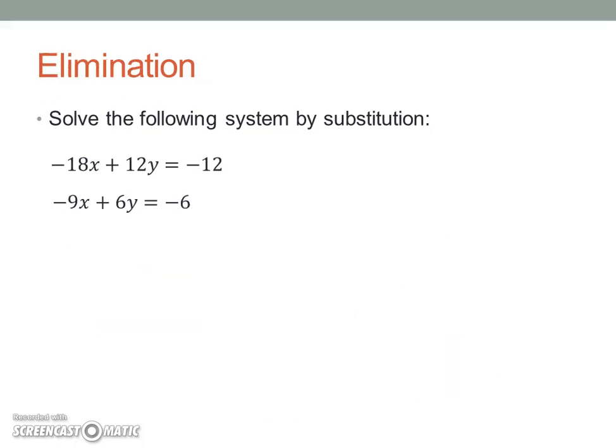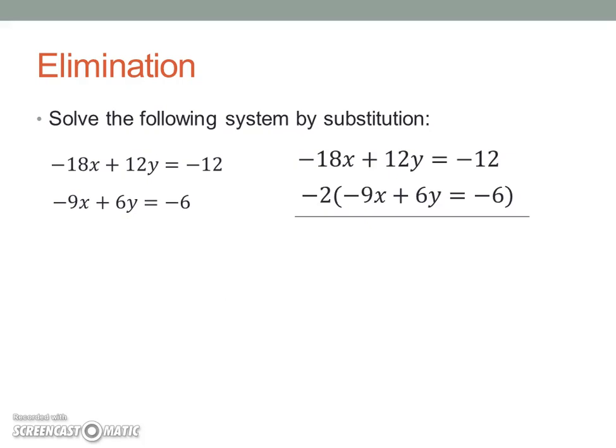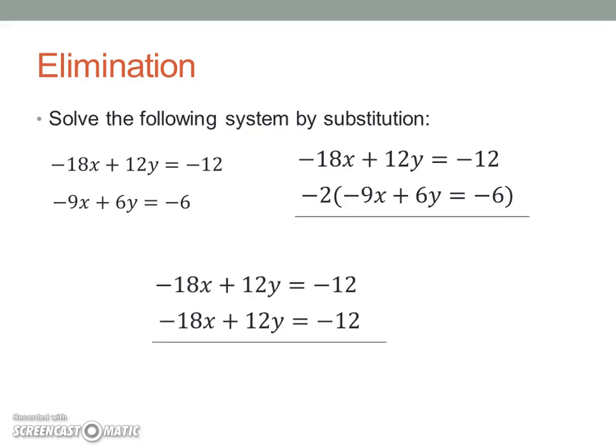Notice that the x's line up, the y's line up, and the constants line up. But here, we can't add or subtract the two equations and eliminate anything immediately. So what we can do is multiply one of the equations by a number in order for them to eliminate. This one, the second equation, I'm going to multiply by 2 to create the x being 18 as well. So I'm going to multiply by, and I put a -2 there because it's just making me remember that I am going to subtract. But I'm going to go ahead and just multiply by 2 immediately, and I get -18x plus 12 equals -12.